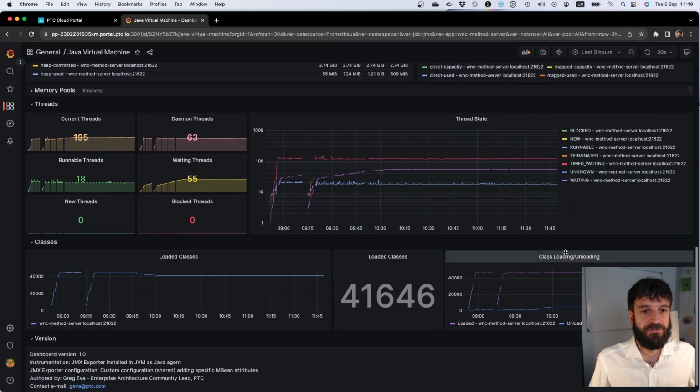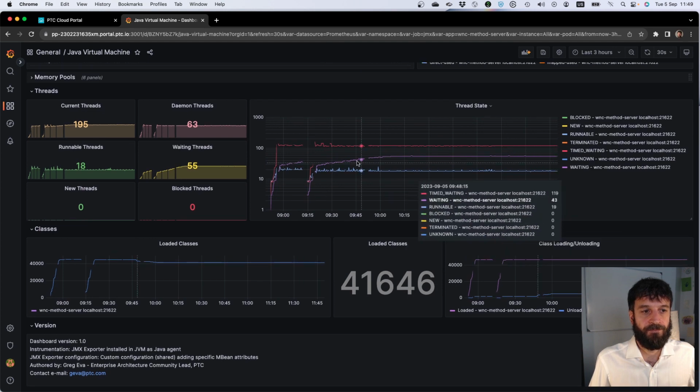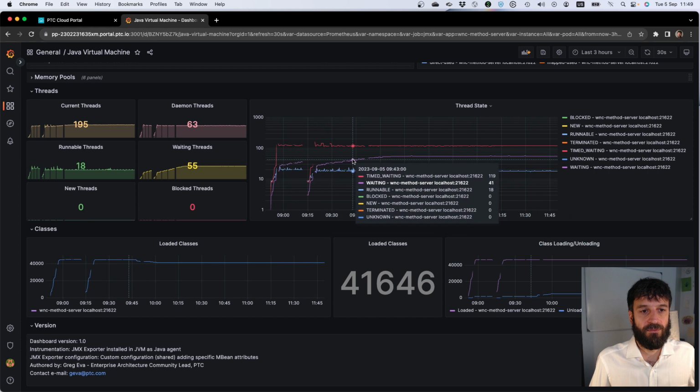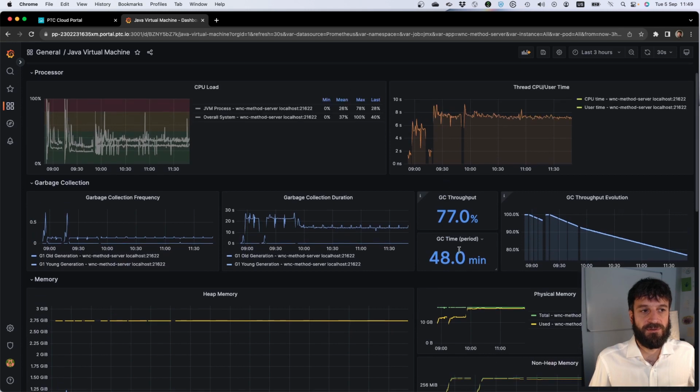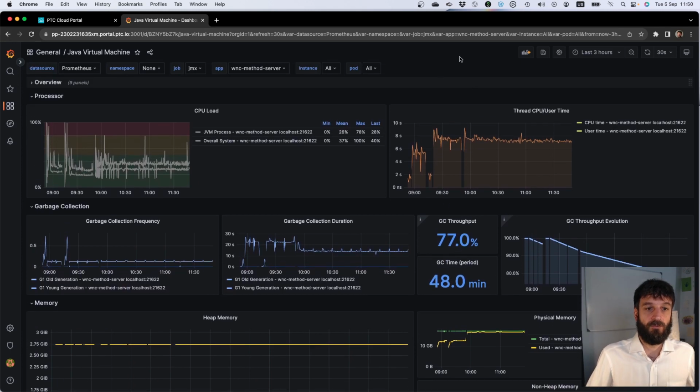In any case, this is a good example of identifying that there's a problem with the running JVM. As you know, here we have more and more threads that are waiting, building up. And so the application performance here is most likely going to be pretty bad, and we need to dig in and figure it out. This is one of the reasons why I built this dashboard: oftentimes when we think about poor application performance, people start looking in logs, looking all around at the application. But if the JVM is not running performantly, then it doesn't really matter what the application is doing. You're not going to find any log messages that say, hey, I'm running slowly because of this particular reason.